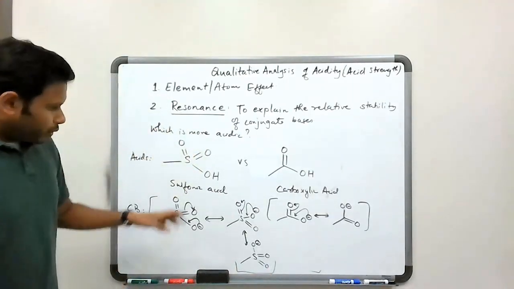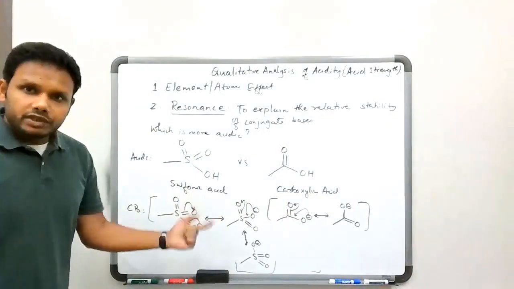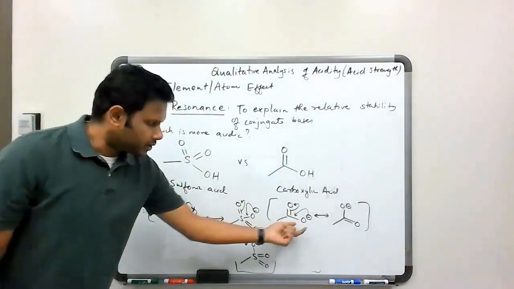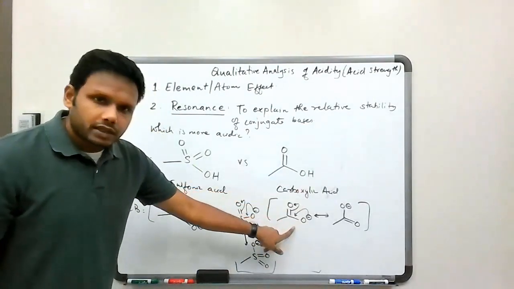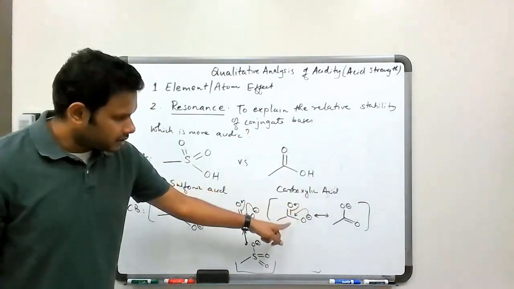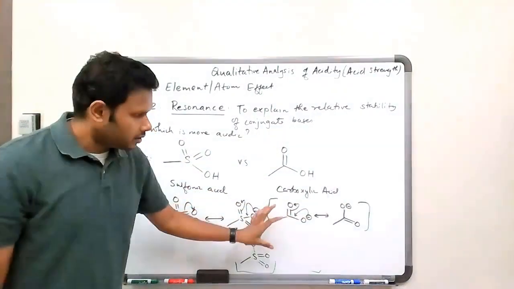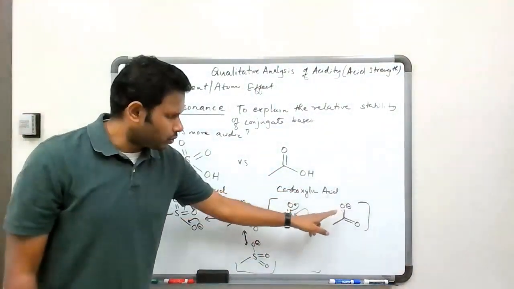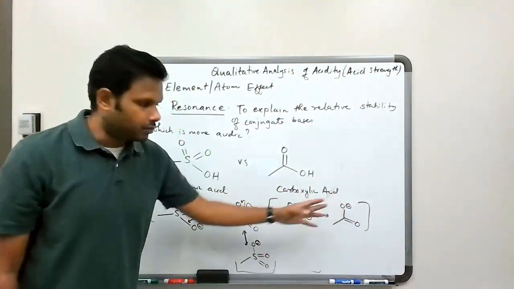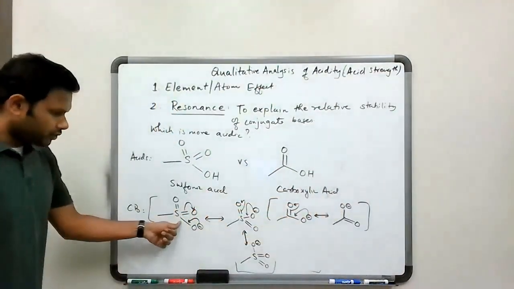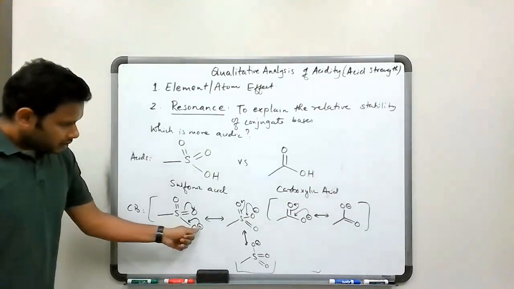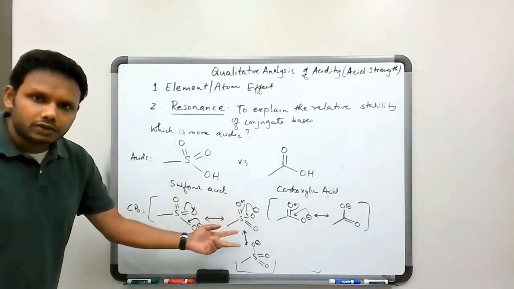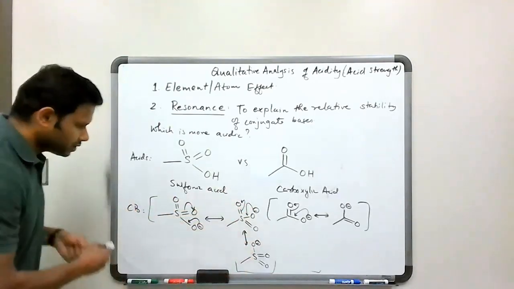So both conjugate bases, when we started out, the negative charge was on an oxygen atom in both cases. The carboxylate here, the acetate ion, could do resonance and spread out the negative charge to the other oxygen atom. So over 2 oxygen atoms compared between the two structures. But for this sulfonate ion, the negative charge could be spread out to the other 2 oxygen atoms. We have more resonance forms here.